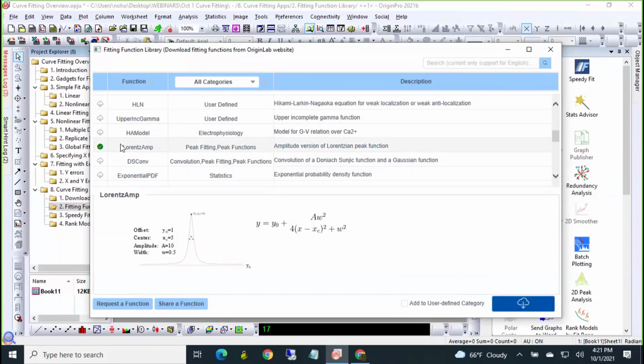The idea here is, if there is a function that's popular in your field and you would want to see it in Origin, please reach out to us. You can click this request a function button, and that will take you to a ticket system on our website, and you can put in a ticket saying, hey, I would like this function added. We can optimize the function and put it up, and then you can simply use this app to download it. Two benefits to that: it helps you, and it also helps the community of users. They will be able to see the function as well. So we would love to hear from you about that.